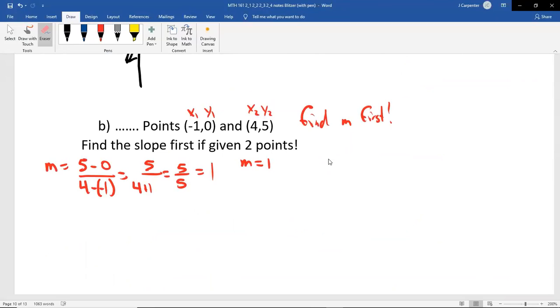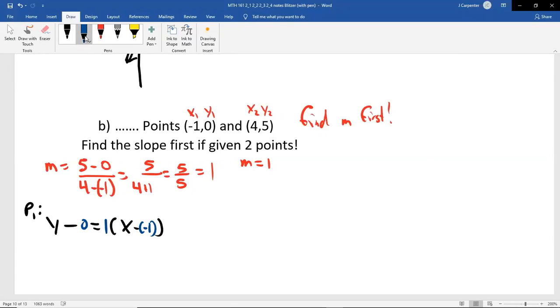And I'm going to do this problem twice to prove that. I'm going to do it once using the first point. I'm going to do it once using the second point. So let's use the first point. I'm going to call it P1. So that was the -1 comma 0. So that's going to be the x1 and y1 in the formula. So we go y minus, the y1 is this 0, then equals the m, which we determined to be 1, and then times x minus x1, where the x1 is this -1, which again is a negative, so you've got to wrap it in parentheses because of that double negative situation.